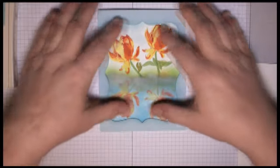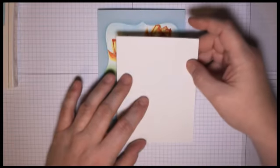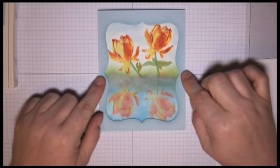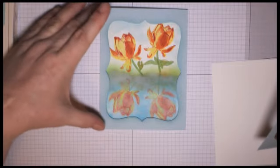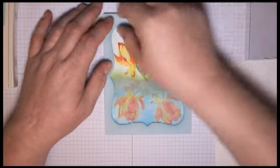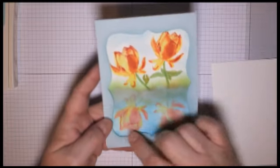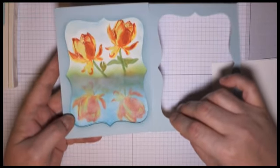The piece that we're going to be stamping and sponging on is cut at 3 3/4 by 5 inches. Then the top note die, Biggs die, is cut at 5 1/2 by 4 1/4, and line up your Biggs die when you run it through. This one's a little offset, but I was going to put a message up at the top. I just didn't do it for you, and then I just mounted that onto the standard card base. I did sponge around the border of the, you can see the difference when I hold the two together.